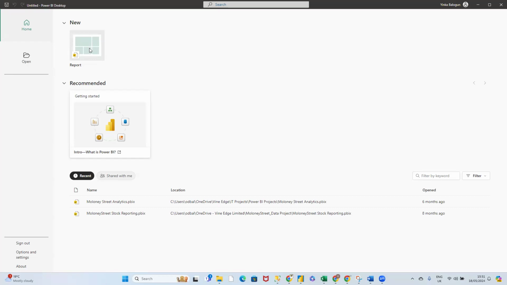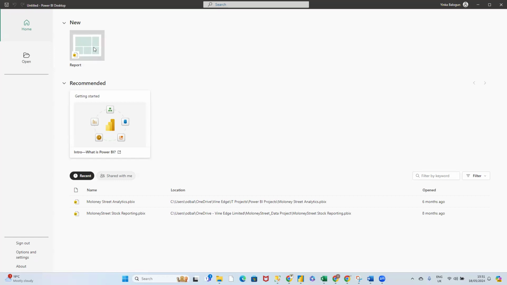The web, no, that's the Power BI service. In the Power BI service, you cannot really develop. You have to have published from Power BI Desktop into Power BI service for you to be able to have the data source to use in Power BI service. It's a bit in and out, in and out.